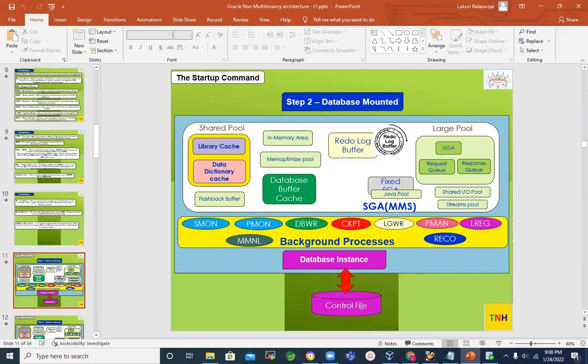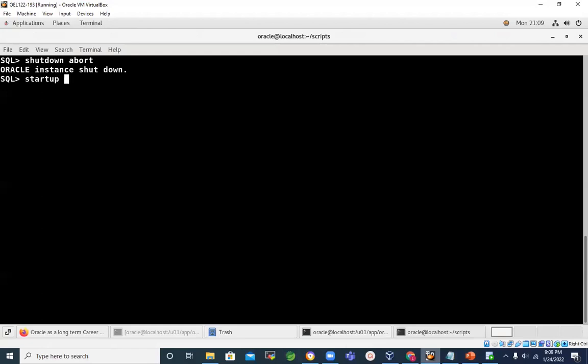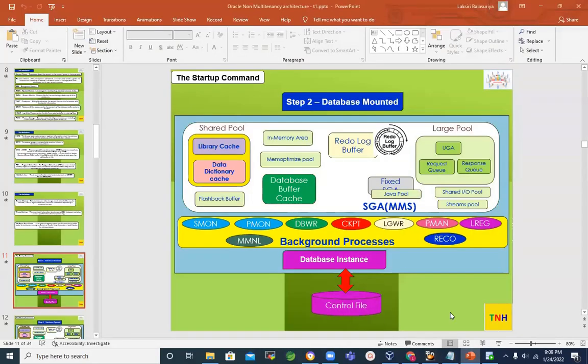Now to mount, what is the fundamental requirement? What are background processes for? Background processes are required for instance startup, right? So at instance start, memory structures and background processes are started. That we learned. Now the instance is started. That's what I mentioned, the instance is up. Now the mounting is not happening. The mounting has nothing to do with the background processes at the moment because the background processes are up and running. The control file is missing. That's why it's not mounting.